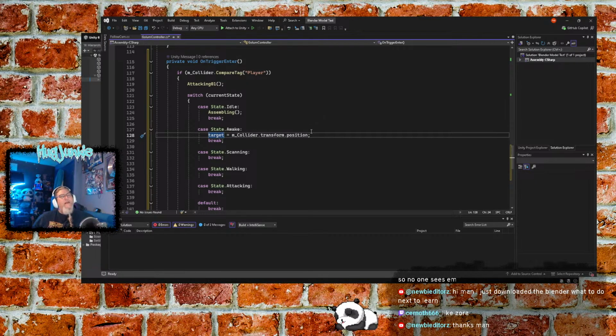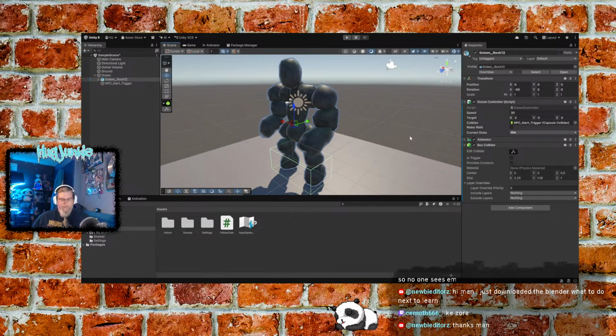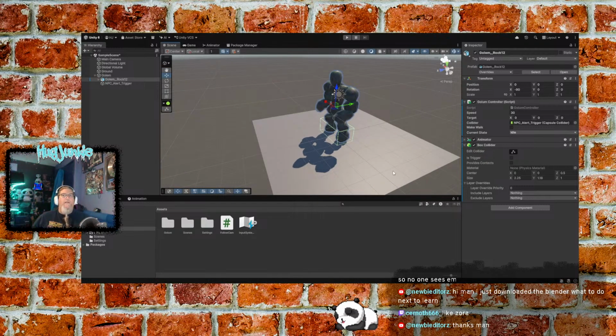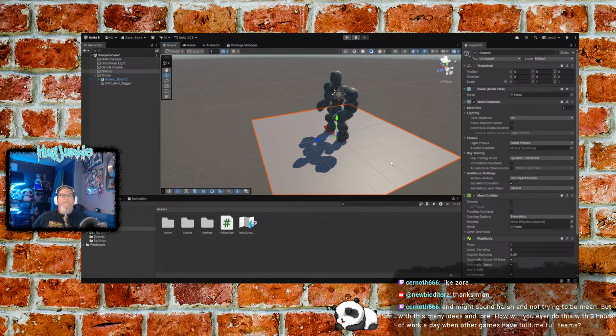The thing is, that's going to capture the position the player was at the point of entering, which isn't a bad thing. I think this is something we want. So if we go back to this here, if a player walks in from the side, comes in from the left-hand side, it needs to know that the player is on its left, in which case it needs to turn and face the player. So that's going to be a good start.